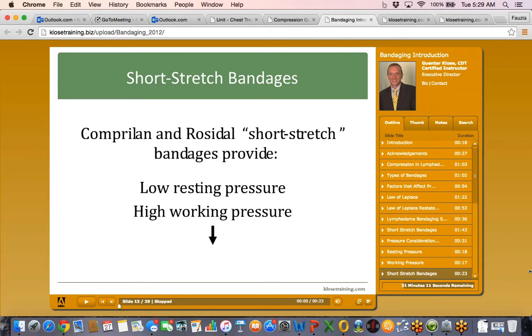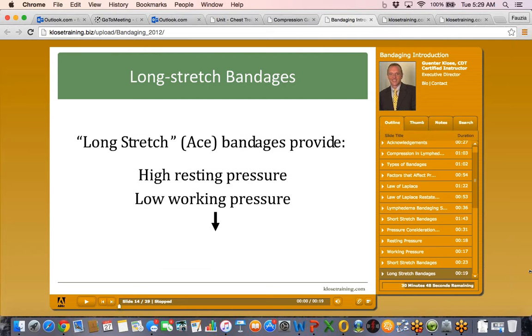Short stretch bandages have a low resting pressure and a high working pressure. This is really important. When we're lying down, there's a low resting pressure from the bandage. But when we're moving and doing our exercises, there's a high working pressure, which means there's high pressure on the tissues, which helps our lymphangions contract better and push fluid out of our limb.